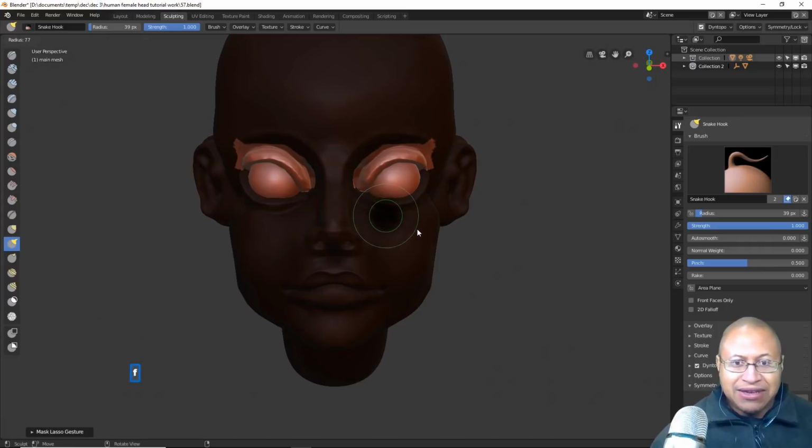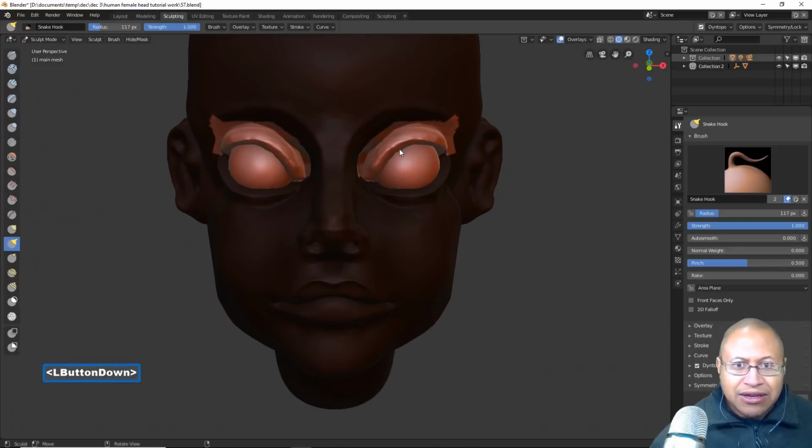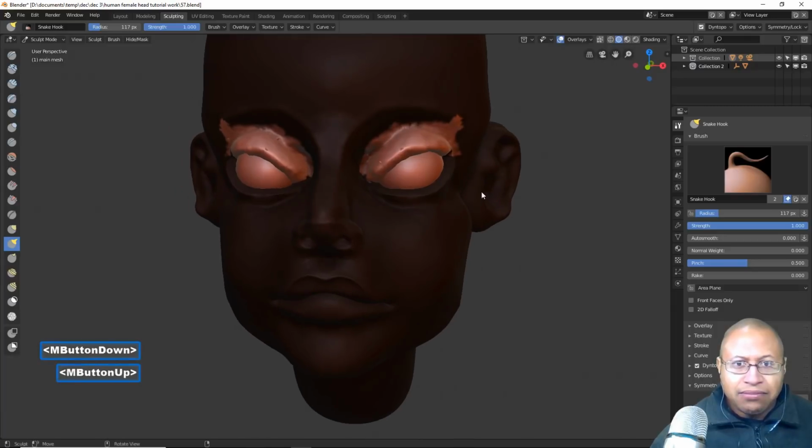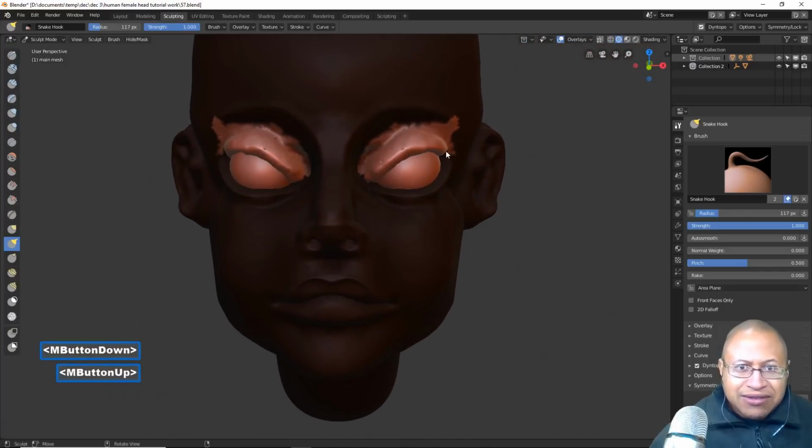So I'm going to press F. The general size that you want as far as the brush, I find is a little bigger than the eye. So I'm going to hold control and zoom in. And we want to pull the eyes down like that.